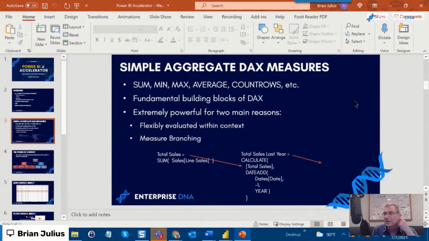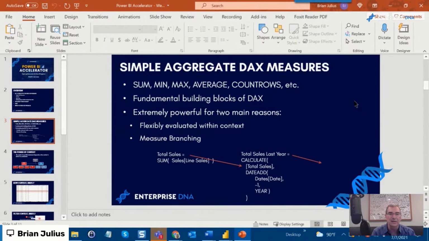If you were to think about building this in Excel or another tool, it would take you a lot longer and you'd have a lot less functionality. And so in a word, the answer is context. I want to talk through briefly what we mean when we talk about context. And in starting that, I want to talk about the simple measures that we used today. We basically just used one sum measure and one count rows measure.